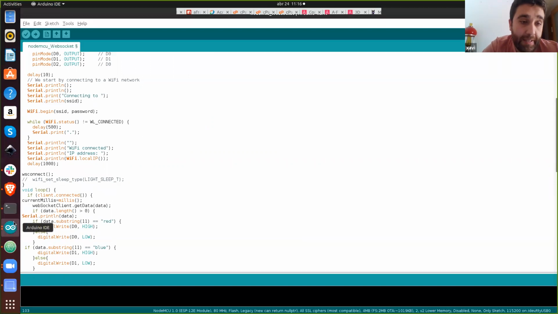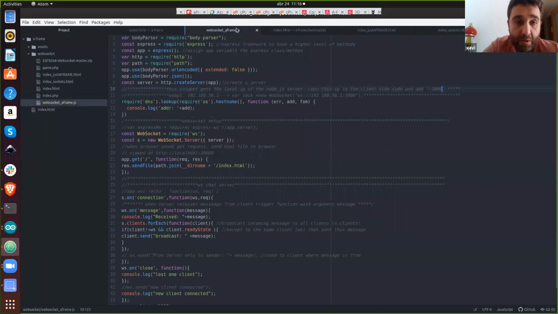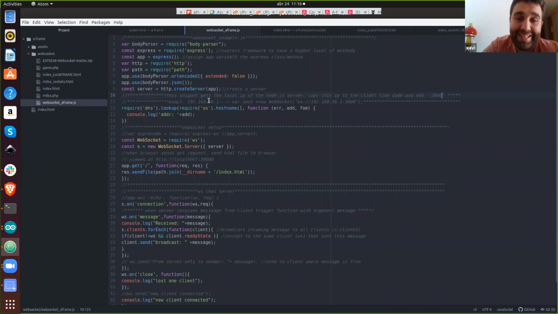We need the WebSocket server, which in my case is on my laptop. I convert my laptop into a server. The code of the server is super easy also. Well, I mean, super easy, it's like a standard.